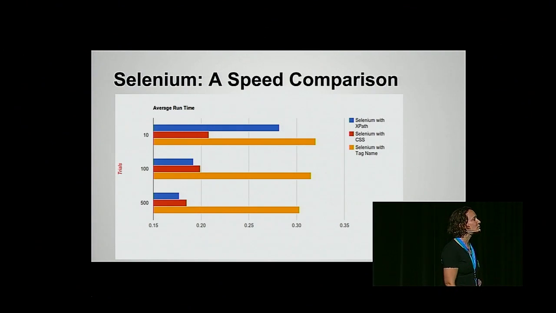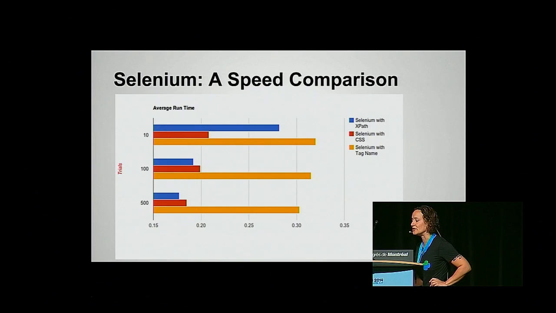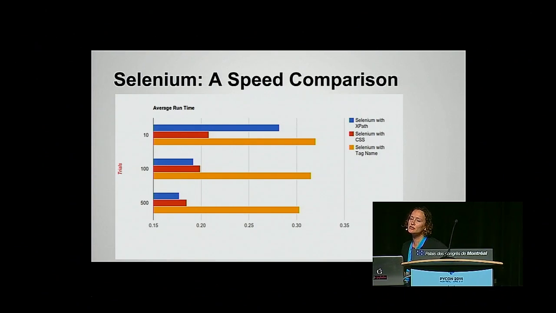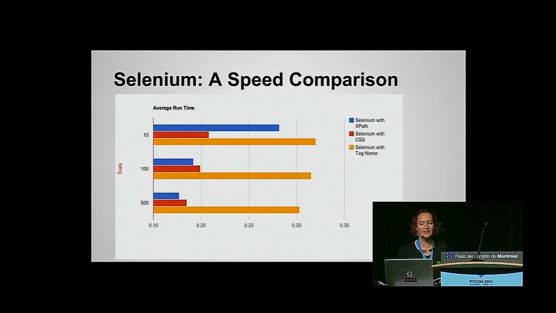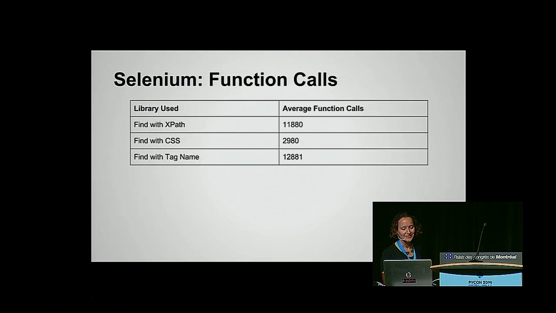And still, we see that XPath, over the average of many runs, clocks in as the fastest, and tag name actually ended up being the slowest, which was surprising to me. I assumed that tag name used XPath underneath the covers, but that might not be the case. If somebody works on Selenium or understands Selenium better than I, maybe you can best explain this.